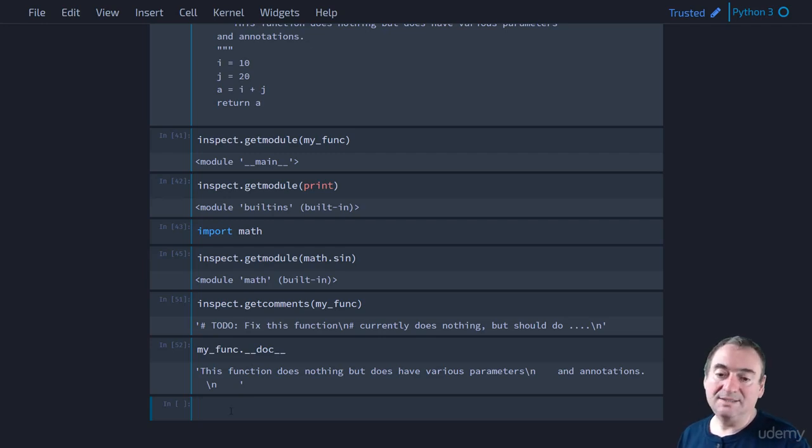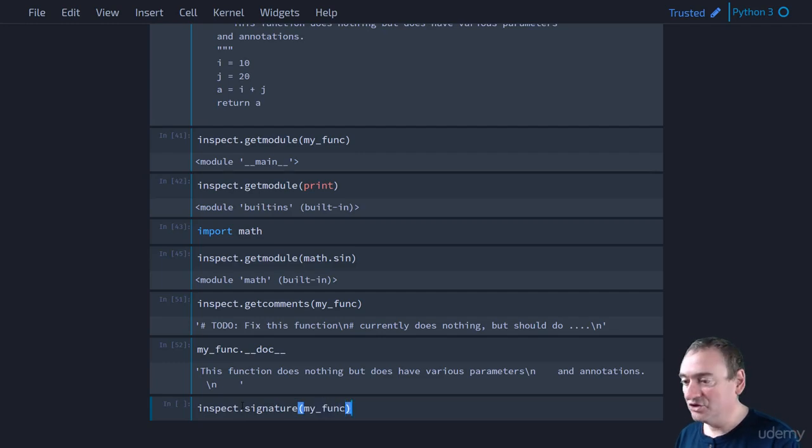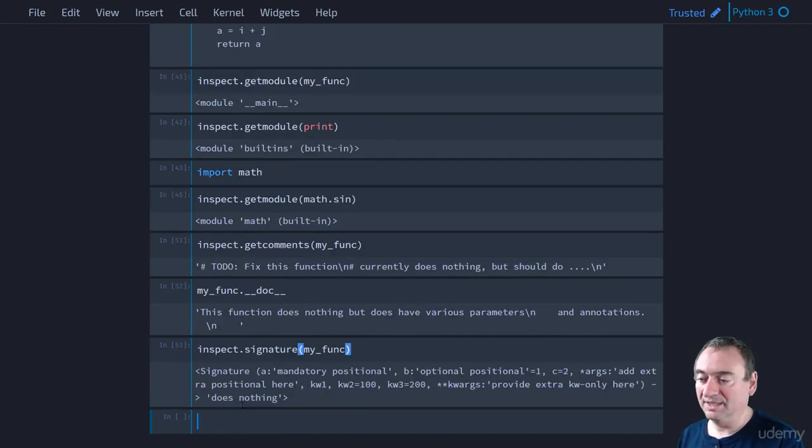Next, let's look at the signature. How can we introspect the signature of a function? We've already seen some of it, right, using the code object with co_argcount, co_varnames, defaults and kwdefaults, but it takes a little bit of work to get the things that we want out of all that. So the inspect module really cleans that up for us quite a bit as well. From the inspect module, we're going to look at the signature. And we're going to take a look at signature of myfunc, right? Let's take a look at that.